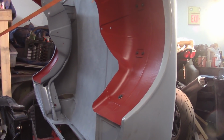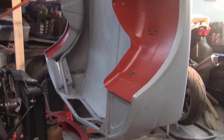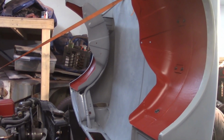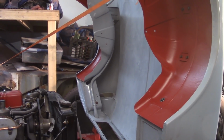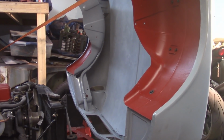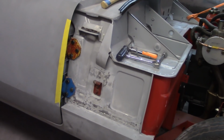I'm not going to put any mounting, or excuse me, prop hardware anywhere at all. I'm just going to leave that strap on there that's on there right now. But I am going to be removing some pieces parts here, so there's going to have to be some temporary stuff. But I'm going to try to take it down to brass tacks there and reset all of this and move on.